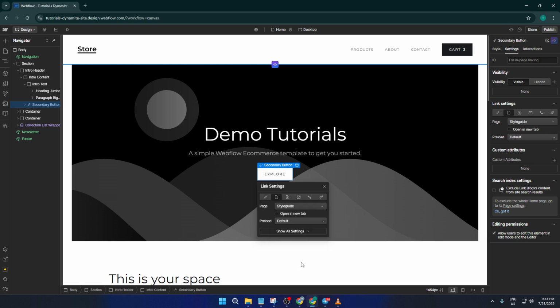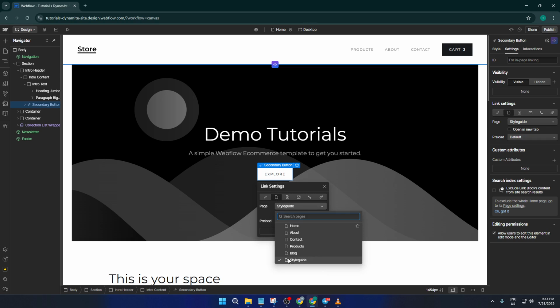Once you've selected Page, you'll see a drop-down menu showing all the pages you've created in your project so far. Take a moment here to double-check the page names just to make sure you're sending visitors to the right spot. It's a little like organizing books on a bookshelf. Make sure the one you want is easy to find. Click the name of the page you want a link to. Webflow will now remember your choice.